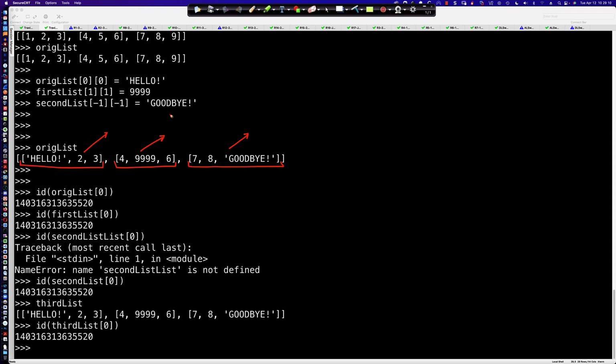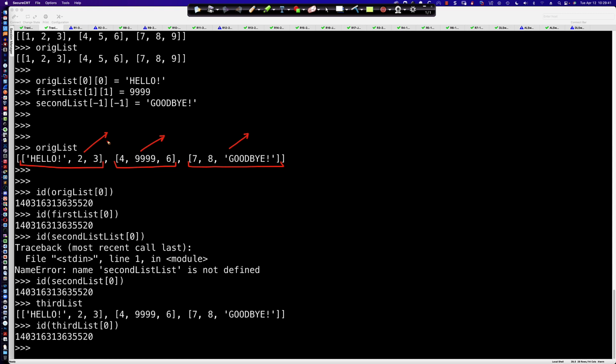And the unintended consequences of this could be that you think you're making a copy of the original list that you're then going to go off and work with, not impacting the original list, only to find out that the original list has actually been changed, because all of these collection data types here that are inside the original list are simply pointers. Now, again, I keep stressing this, and I can't stress this enough.